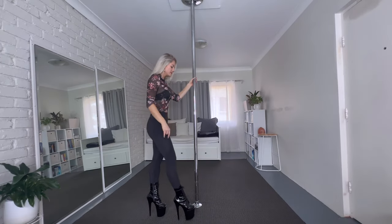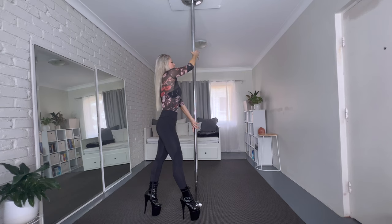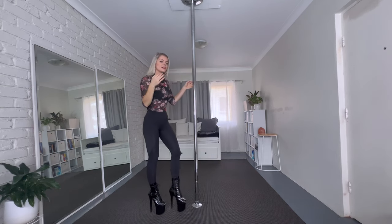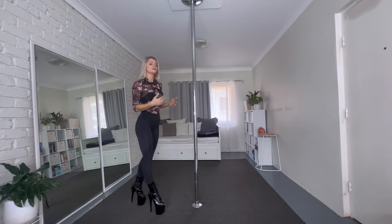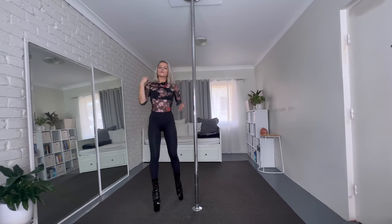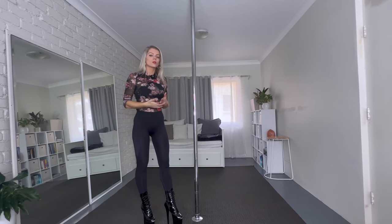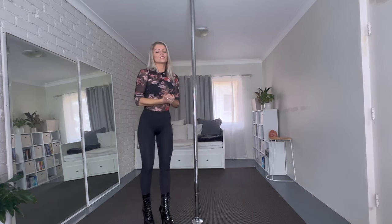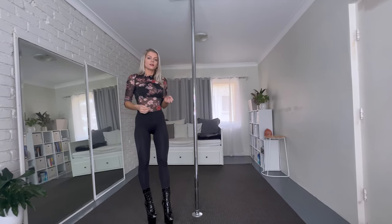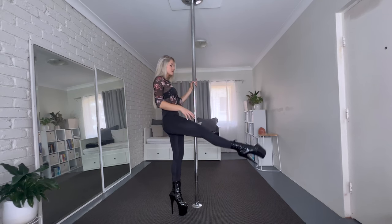I'll show you from this angle: inside leg steps back, hold on to the pole, push, pull, and jump into the scissor kick. As you can see, I jump into the scissor kick — but at the same time it's still very controlled. The mistake some pole dancers make is they give 100%, kick their leg up, their split is perfect — but then when they come back, they're not strong enough or they just let themselves drop and it doesn't look good. So please make sure you're always in control of your body: point your toes, engage your quads, and slowly come down.